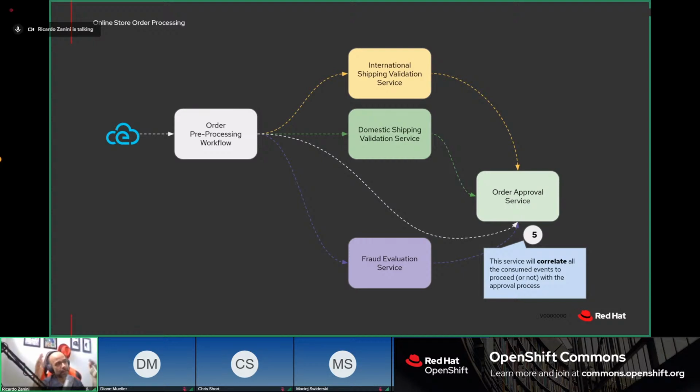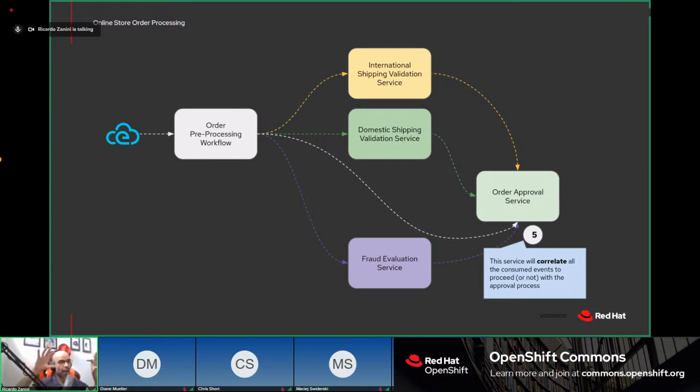So I have five services running around. None of them knows about each other. They just listen to events. So that is an event-driven architecture, event-driven applications. They're just reacting upon events and emitting new events, and you can add new components to your architecture.